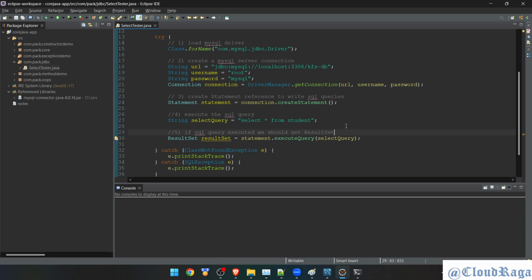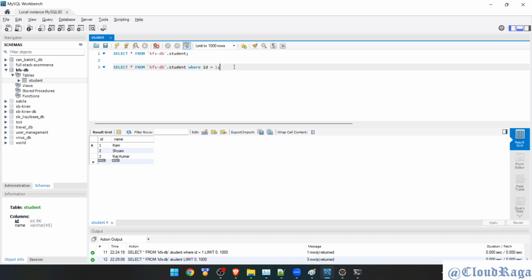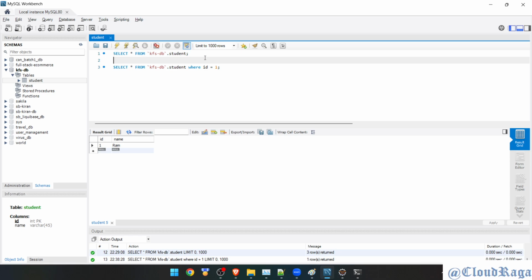Again, result set is not a Java word, it is derived from the database. When we execute any query like this, if I highlight this SQL query and execute it, what I get in the output we call a result set. Right now, how many records are coming in the result set? Just one record. If I execute this SQL query, I will get a result set.